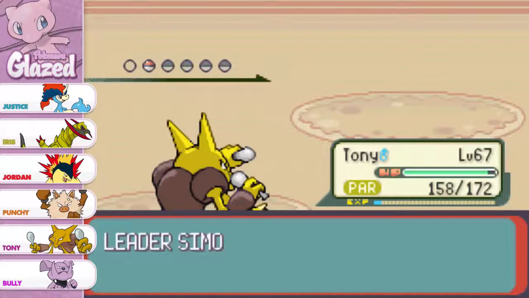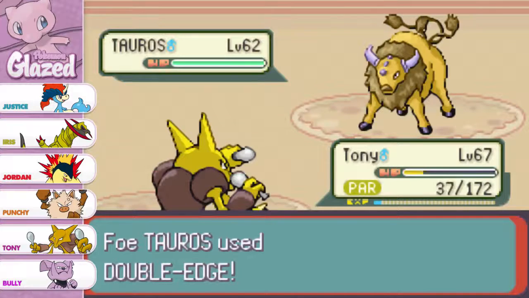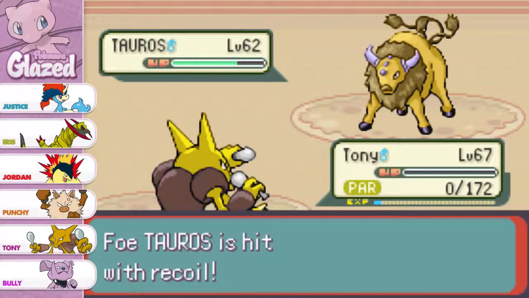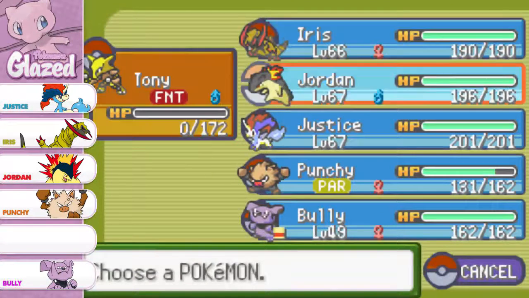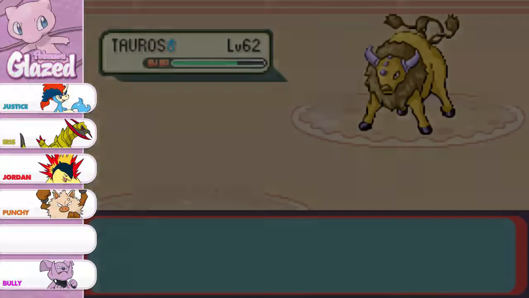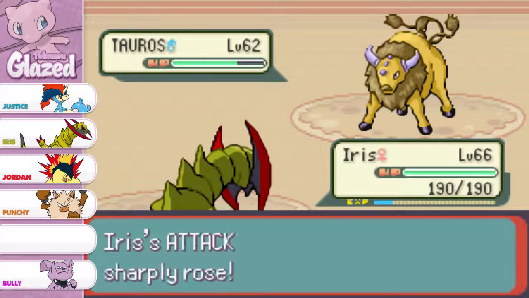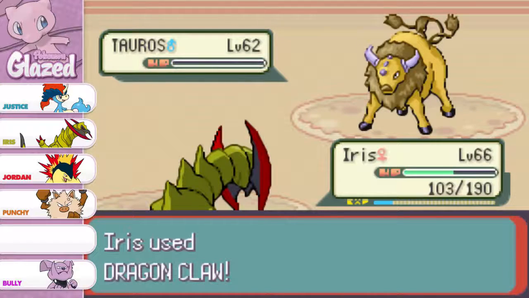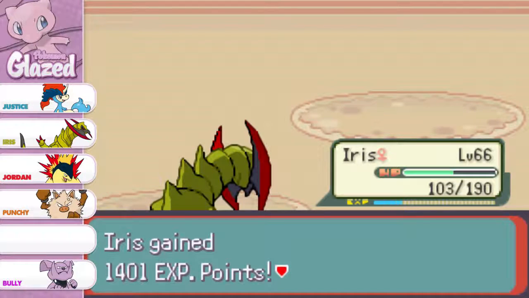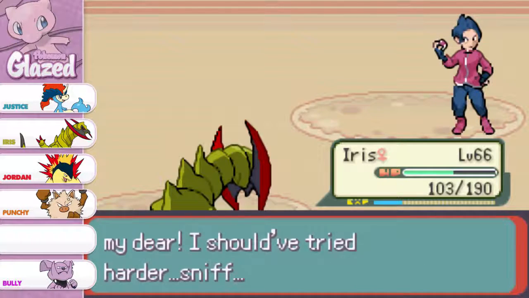Last up is a Tauros. Okay, this thing could be a little bit scary. Come on, Psychic, Double-Edge. We're not going to take that. Oh, God. Are you kidding me? Damn it. Oh, God. Tony was not taking that. Oh, my God. We gotta train up another Pokemon. Damn it. Oh, we gotta train up.